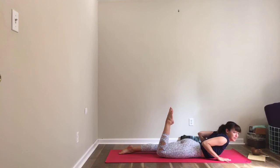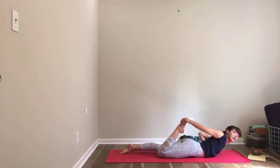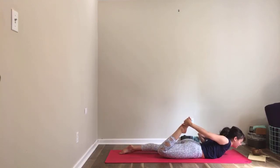This might feel like plenty. You might decide to stay right here. If you want a little more, you might reach your right hand around, see if you can grasp your right foot. If that is possible, your next step is to turn to look back towards the front of the mat so you feel a bigger stretch at the front of the body.